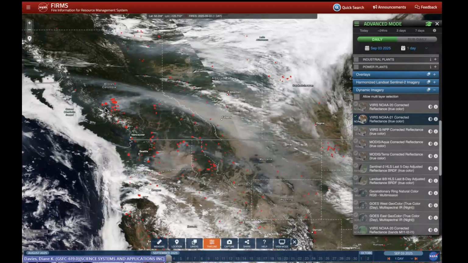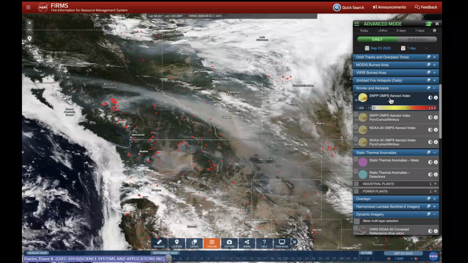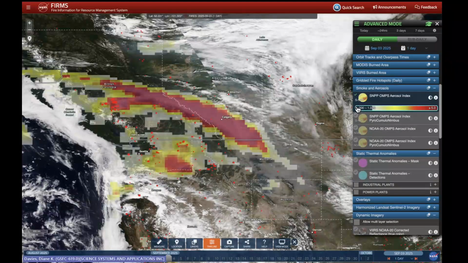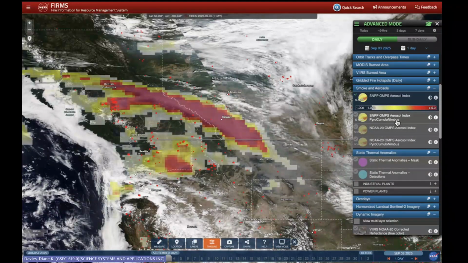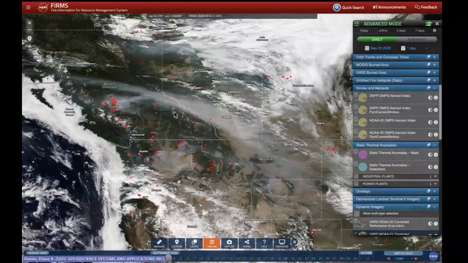We've got the winds going from kind of west to east, and if we put on the aerosol index, you can see that we've got quite high values, and if we put on the pyrocumulonimbus layer, you can see that where you've got these gaps in the standard layer, it's filled in with the OMPS Pyro-CB layer. So I'm just going to turn those off for a moment and just zoom in.